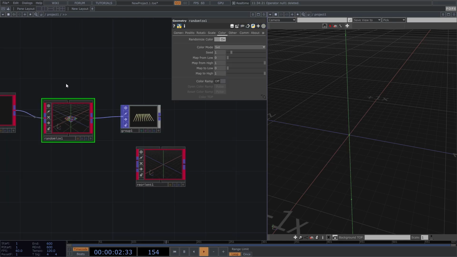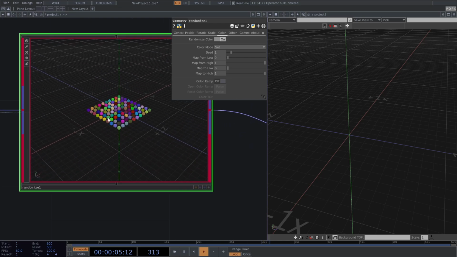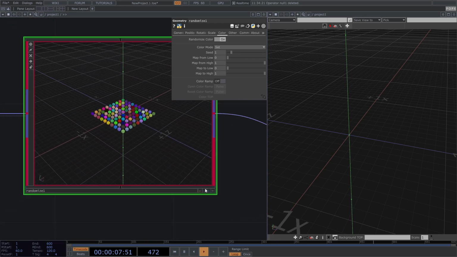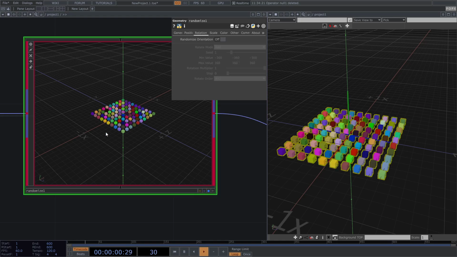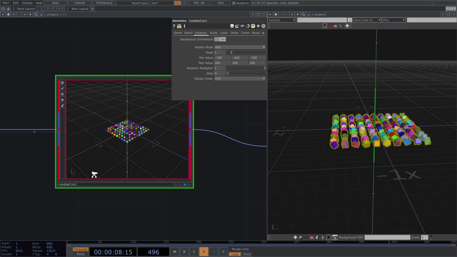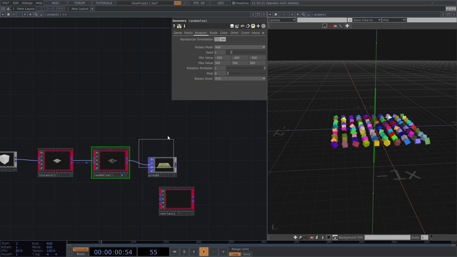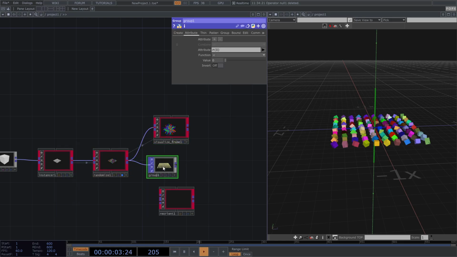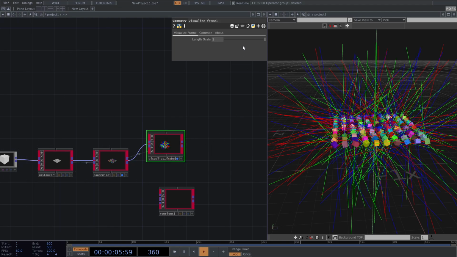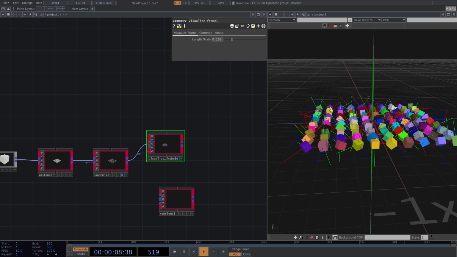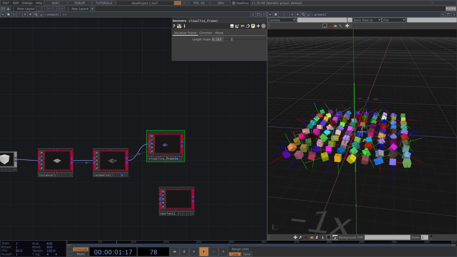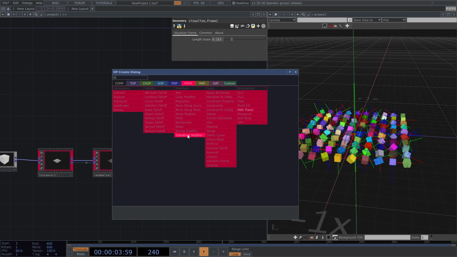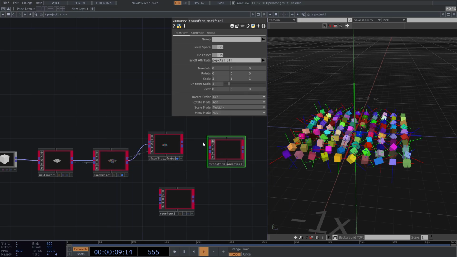Now, for example, if I want to randomize the orientation of my boxes over here, I can use the randomize and randomize the orientation. So now I get random orientation and I can visualize it with the visualize frame. And you can see that the local orientation of each instance is being randomized. But now I want to, oops, sorry. I want to transform them.